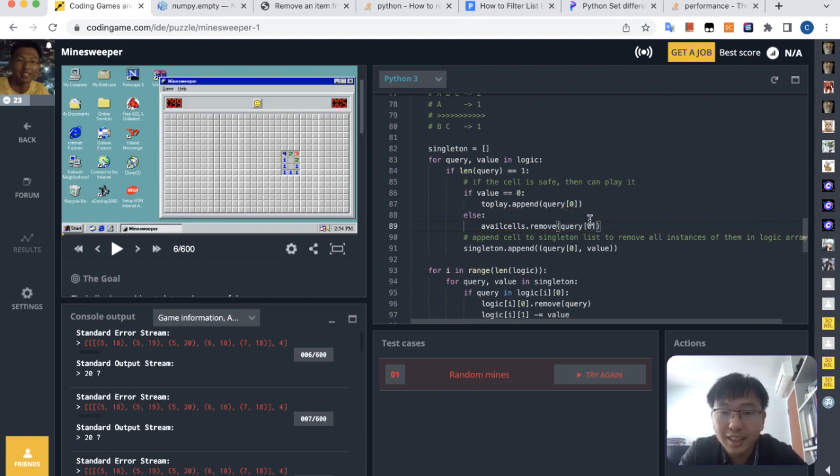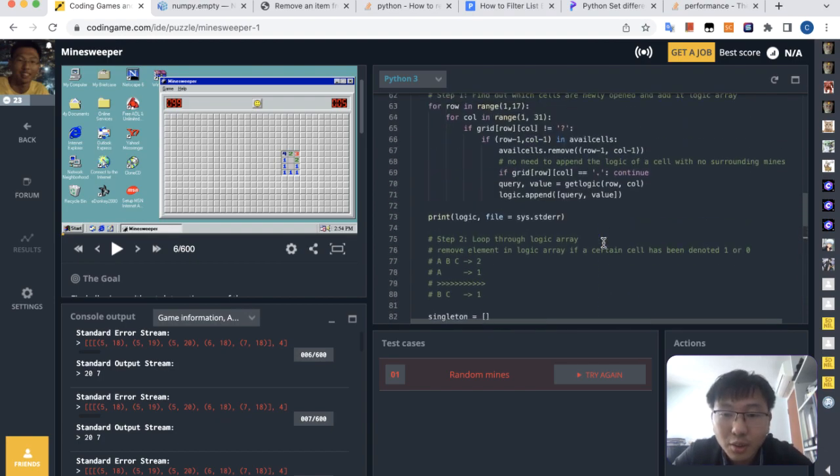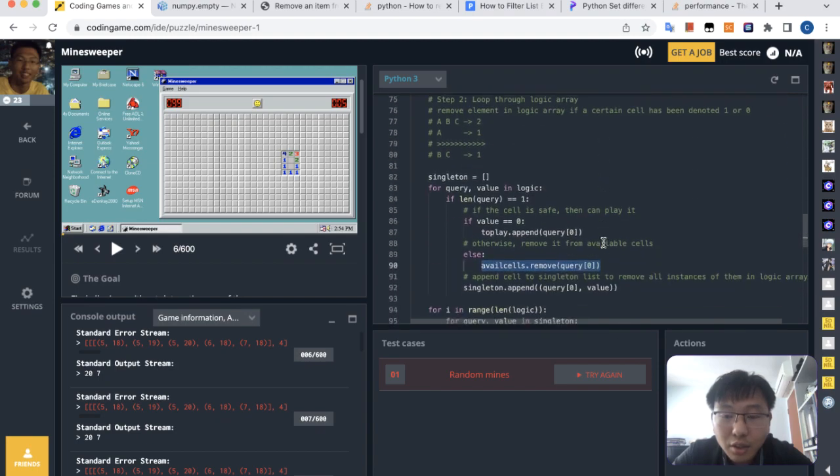Yeah, so we already know that this cell is a one, so we can remove it.